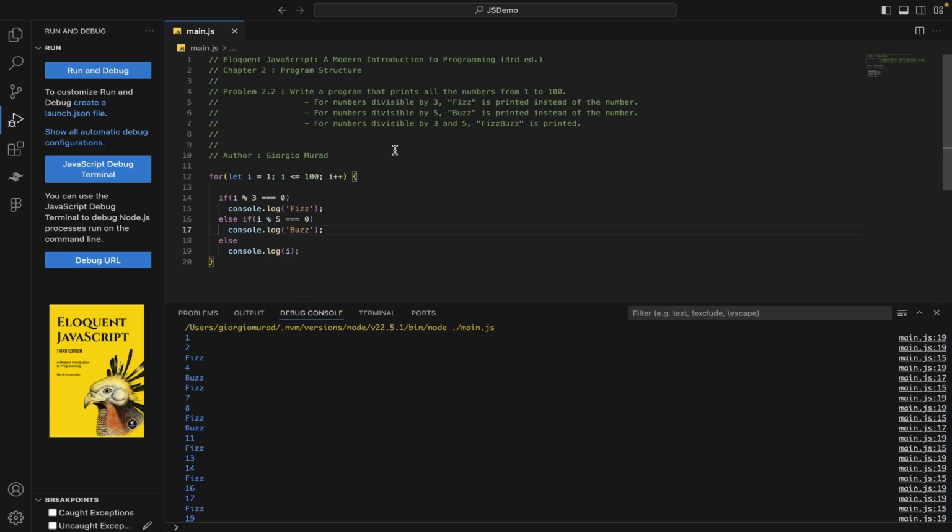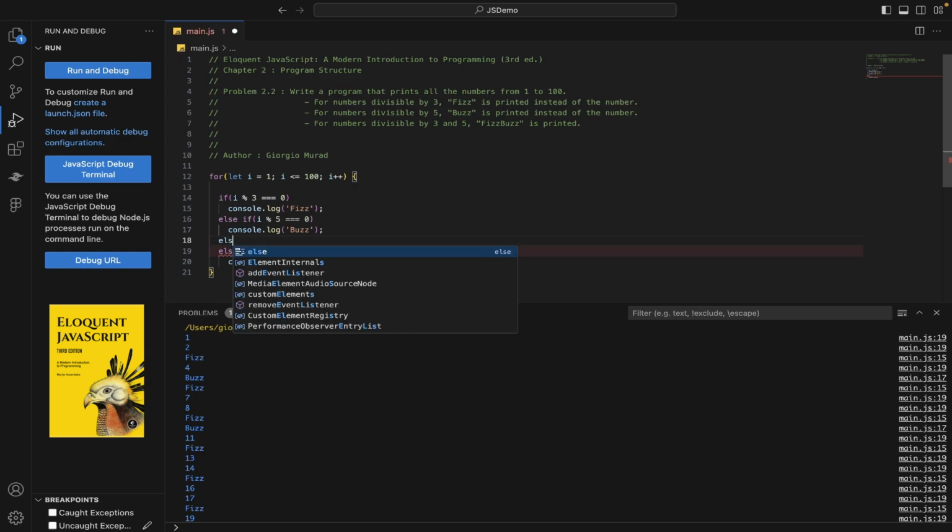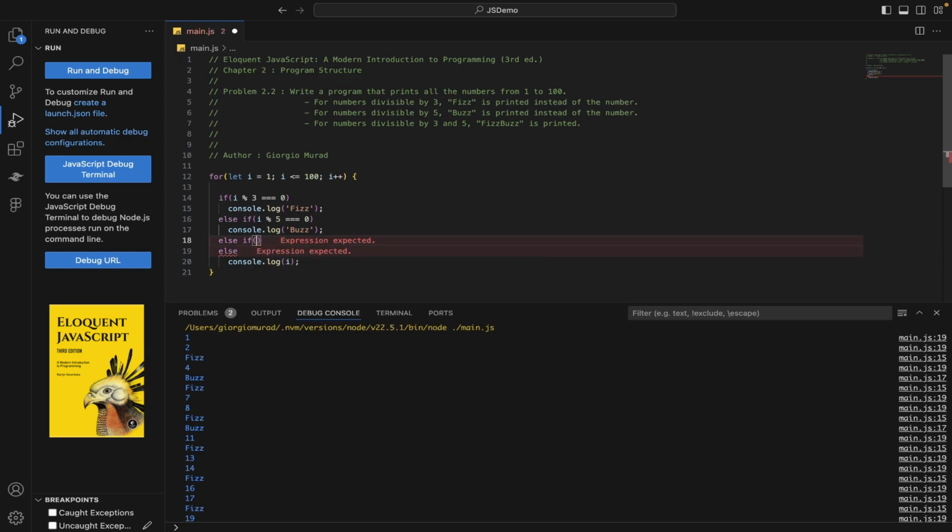Okay, so the third condition, for numbers divisible by 3 and 5, fizz buzz is printed. So let's add the last condition. In here I have two conditions. The first condition being whether the number is divisible by 3, and the second condition is whether the number is divisible by 5.